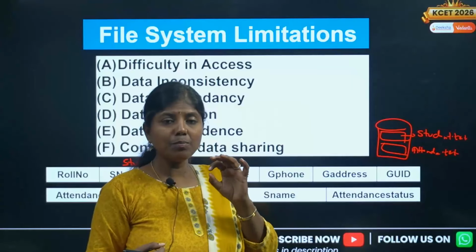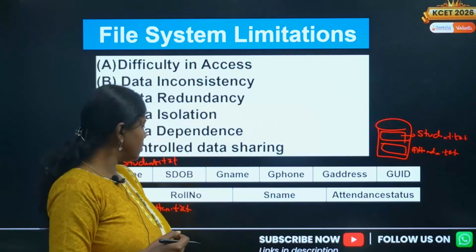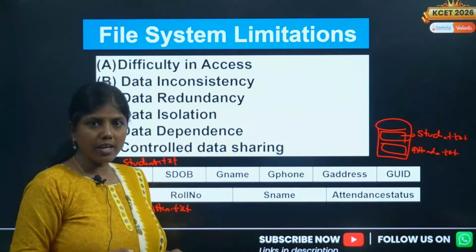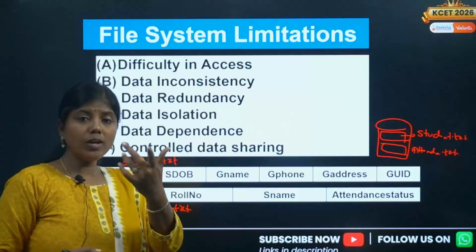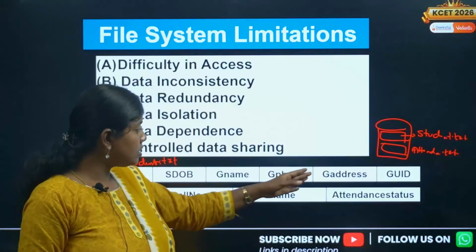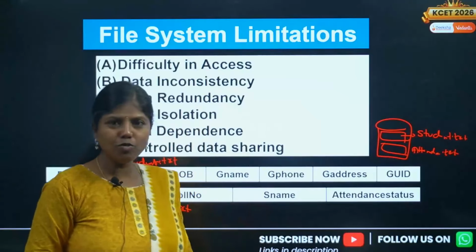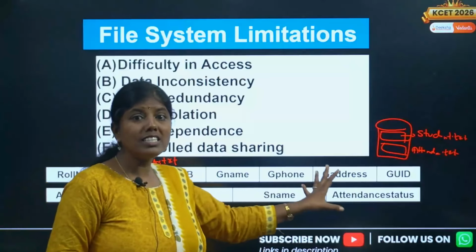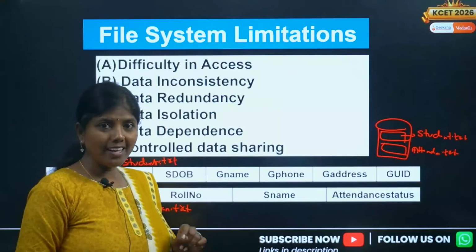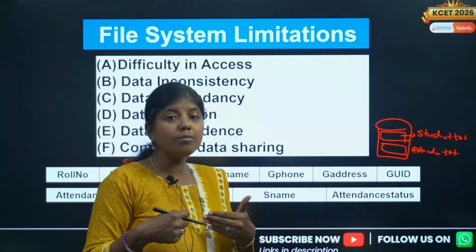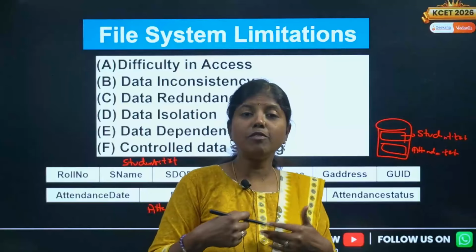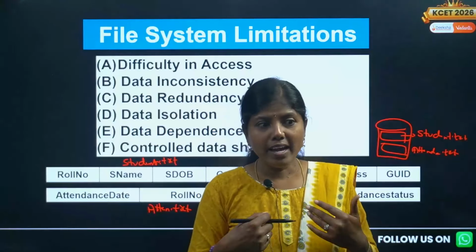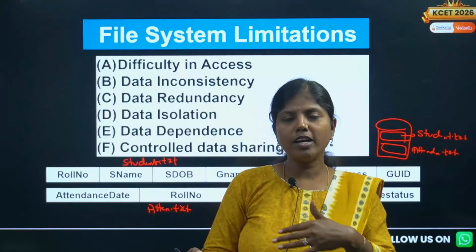Let's consider that there is a particular query from a teacher, let's say from me only. I want student name, roll number and student DOB. That is one query. Another query, let's consider your physics teacher. They want to know the guardian ID, guardian address and guardian phone number. They want to pass on some information to your parents, so they want this information along with the student roll number. The query is different each time. Each time we need to write an application for that particular query.